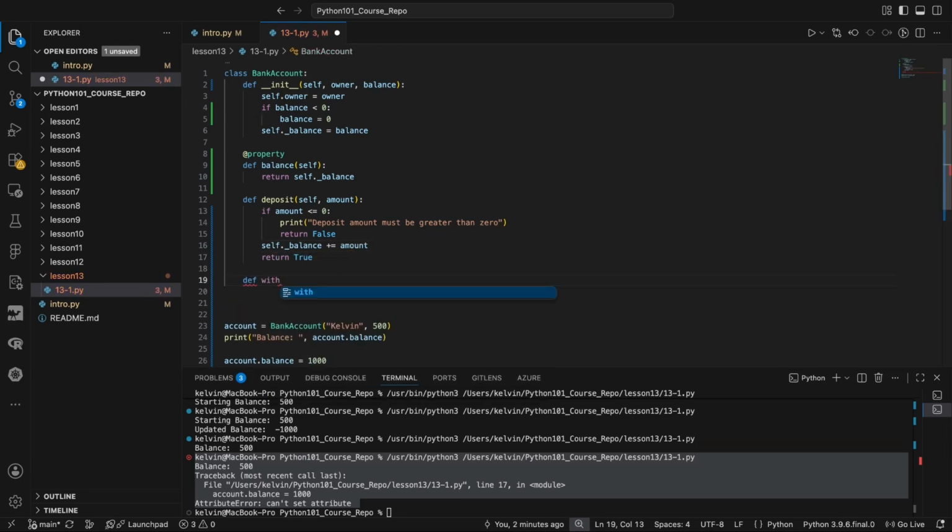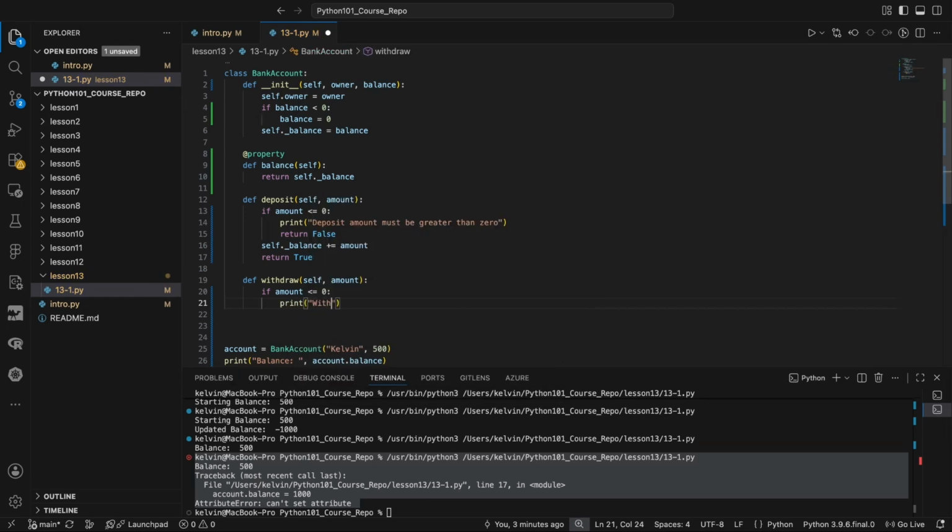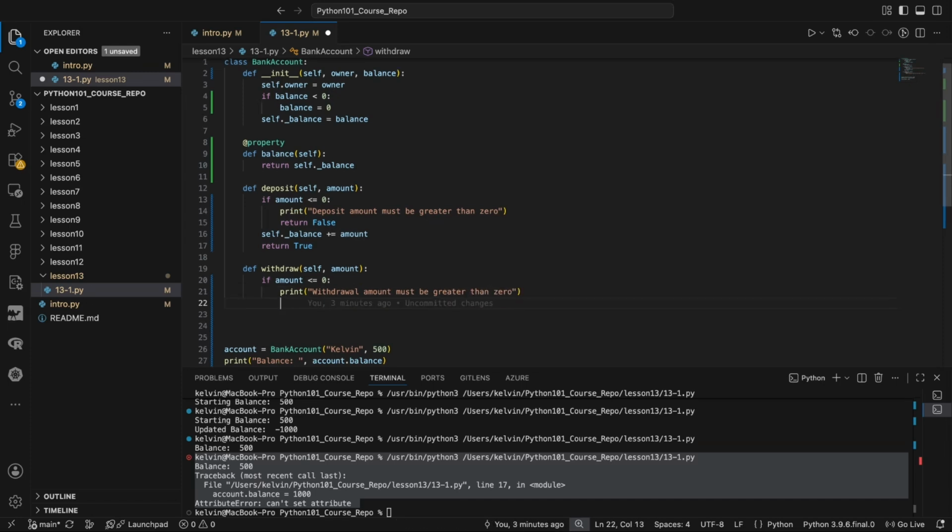And we'll also add a corresponding withdraw method. Taking the same parameters, and we'll also check the amount that we're withdrawing. If amount is less than or equal to 0, then the statement like before, return false.